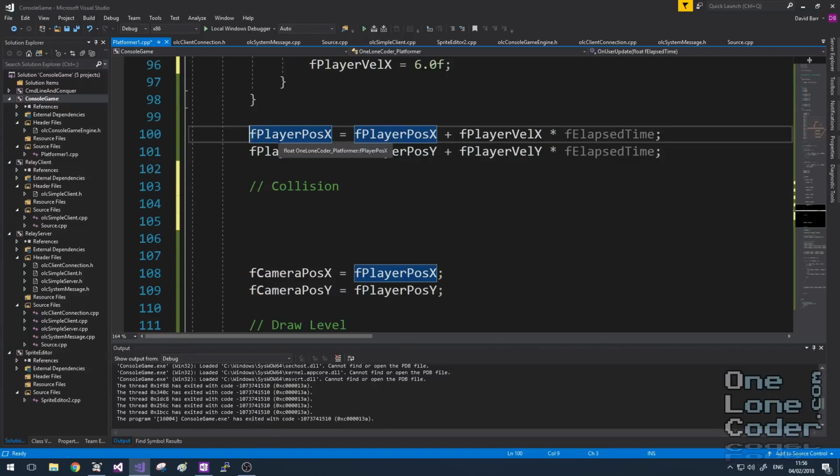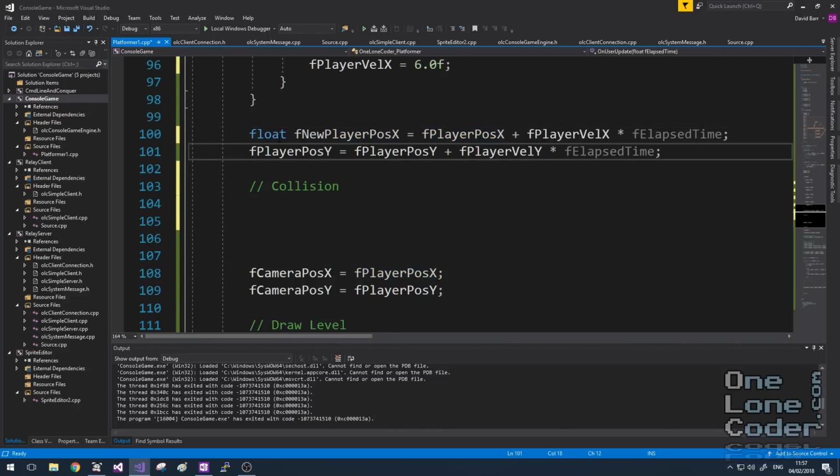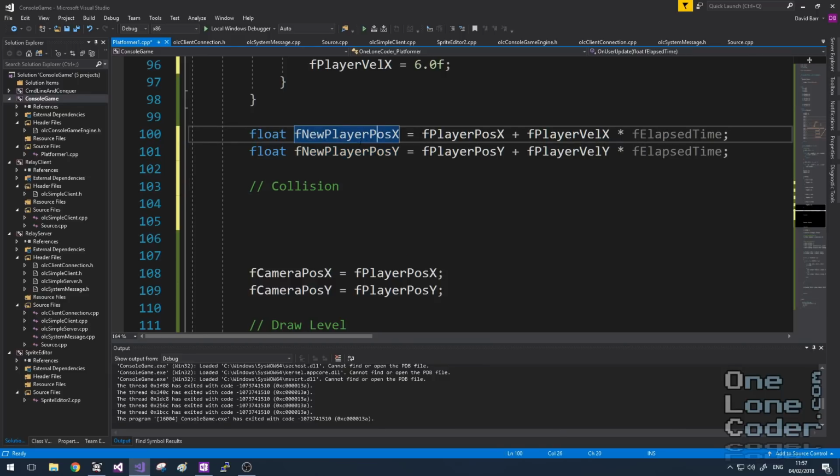So let's go through this. I'm going to create 2 new variables, which are new player pos x and new player pos y. Now you see why I didn't add plus equals here before. And so, if unhindered, this is the location the player will end up in. So at this point we want to check for collision. We've got some new positions.